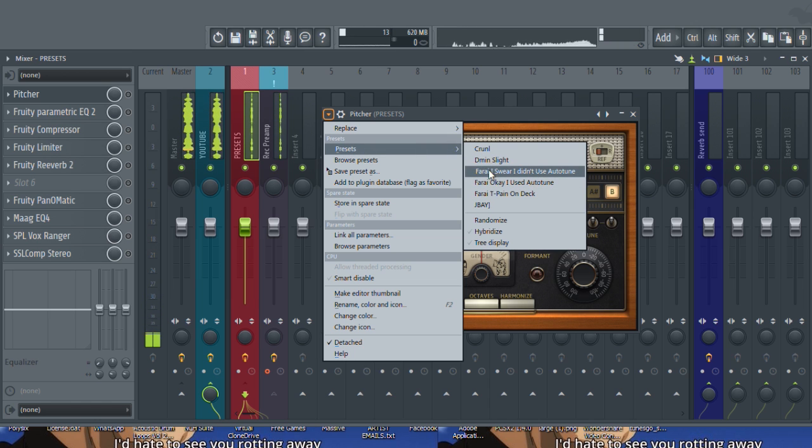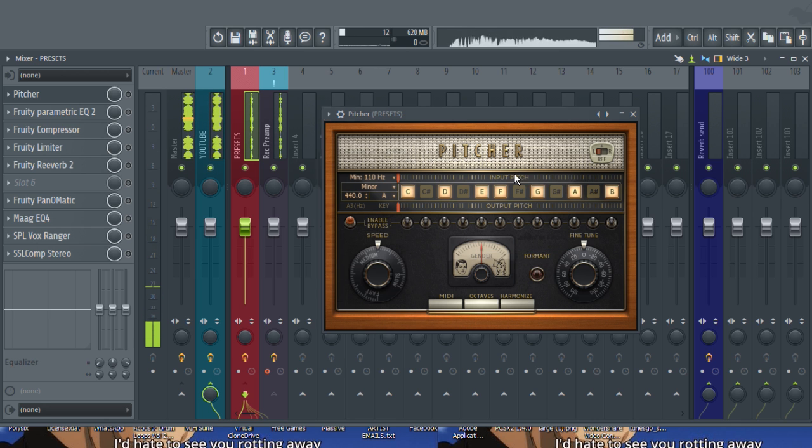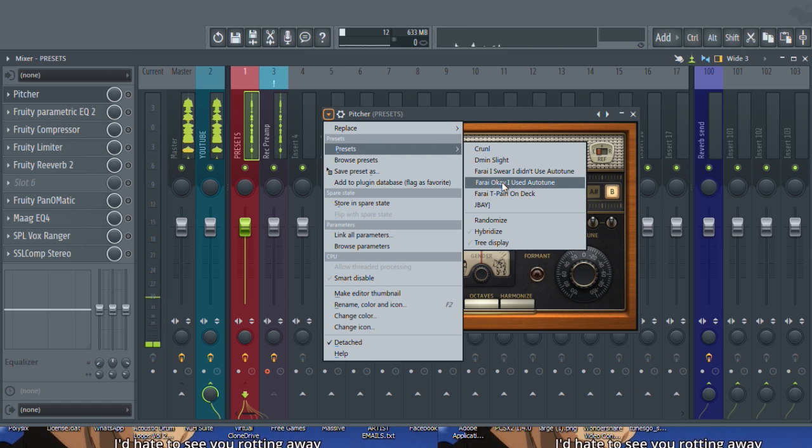They're all labeled with Farai first, so you can find them. This one's called "I swear I didn't use auto-tune." Pretty much what it is, it's a really minimal amount of auto-tune happening. You can't really hear when I turn it on. But when you sing with about 20% on, it'll get your voice in key to the song. And one important thing is to make sure that you actually find the key of your song, otherwise the auto-tune won't work. So that one's at about 20%.